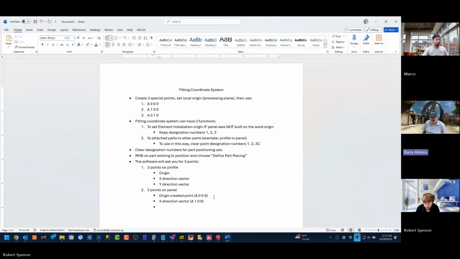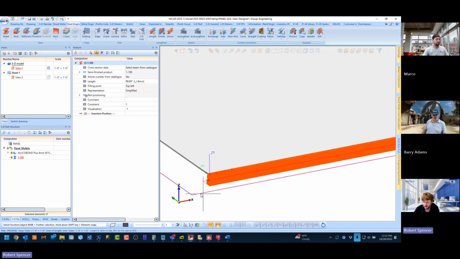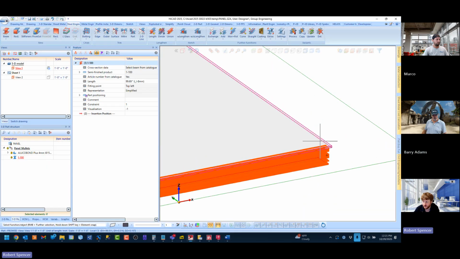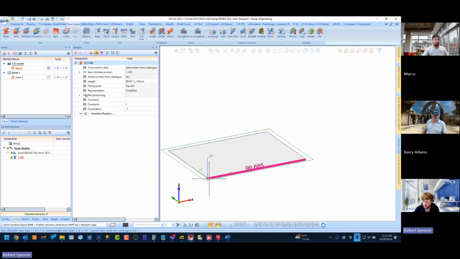So you could basically do this on any plane. And that's why I create that processing plane before I call this up, because if I was to do this corner here with this current processing plane, yeah, I could do it, but I would be doing crazy math to relate this corner back to this one.